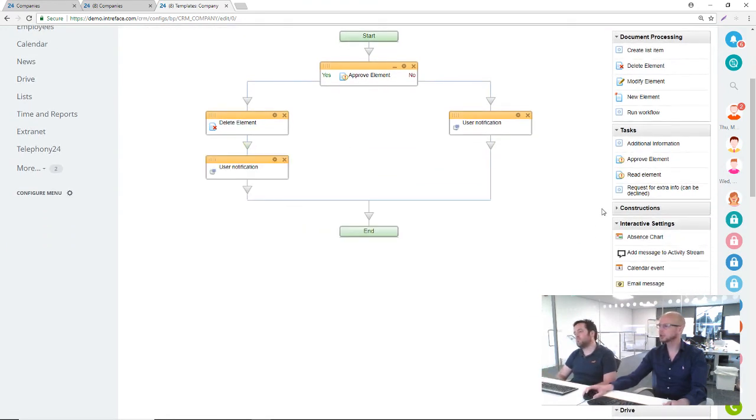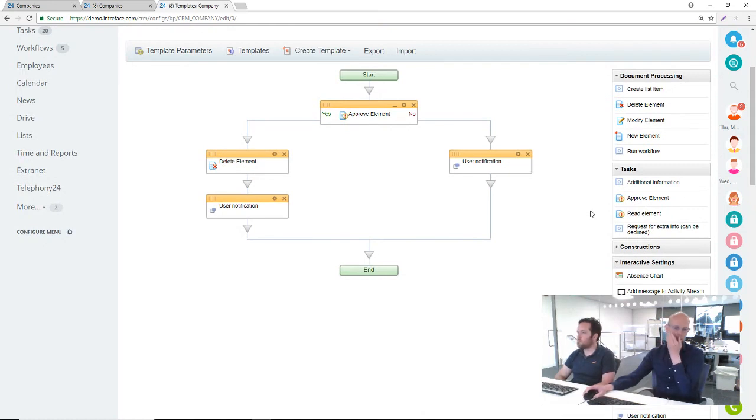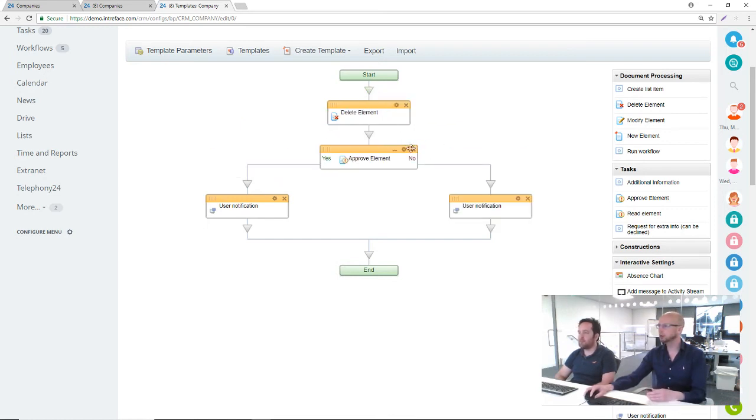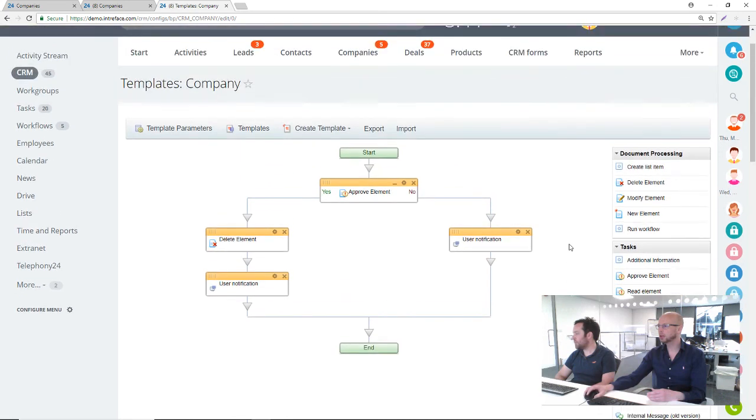So in this case, you've got an additional stage where it's been approved. I guess we could actually take this approval out if you don't need that stage, and we could just use the delete element. In that case, this would be in here. We wouldn't need this part. In this case, if you're restricting people from deleting things, you might want to still have some control over what they do.